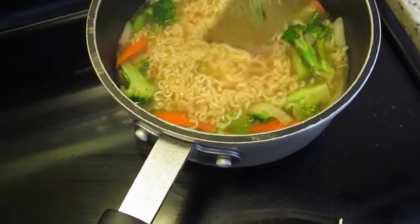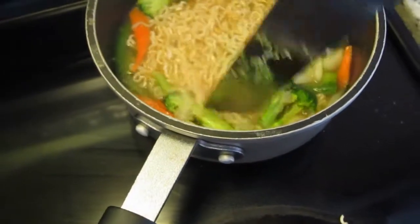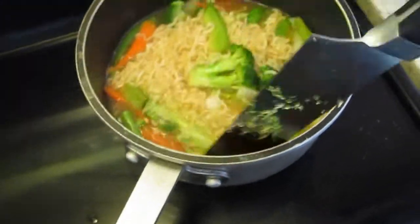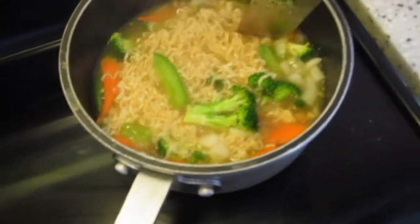Okay, right now you got plenty of roughage. You got some starch. You got a little bit of salt. You got some flavor in there. Certainly enough to keep a college student or a broke-ass computer modder alive. It makes a nice lunch. Okay. The next step will be the egg.